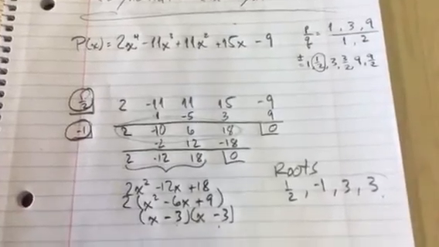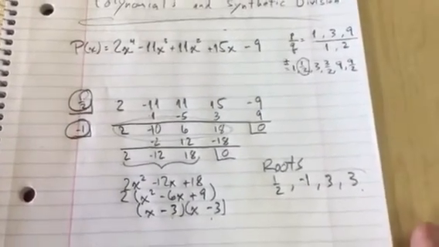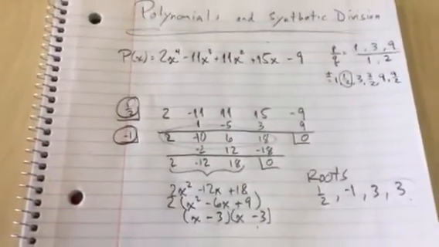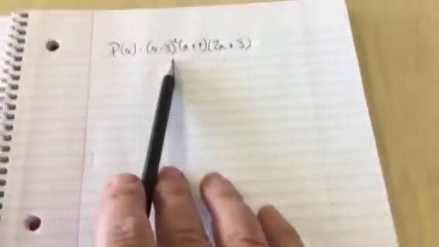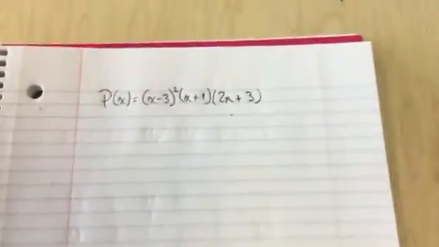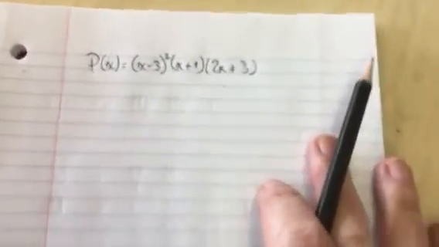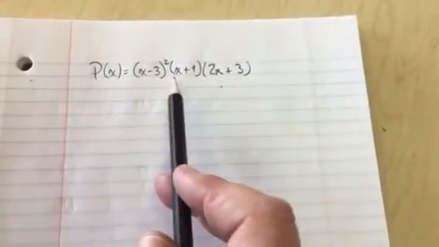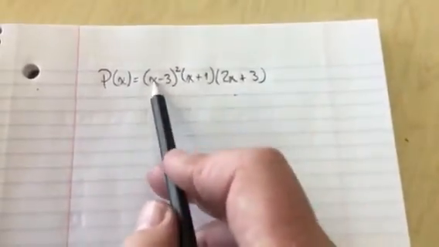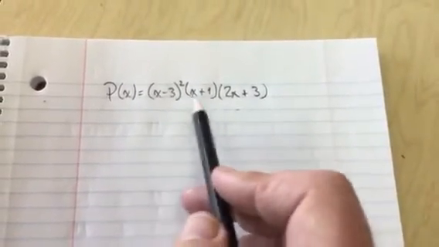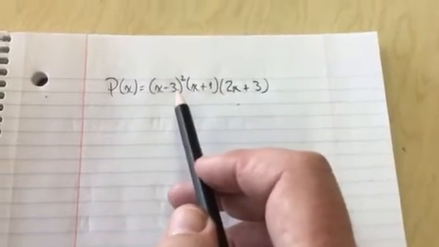Okay, now the other thing that I wanted to go over in this little video with you is how you take a polynomial written out in factored form and change it into standard form. Now, that's not a very mysterious process. It's just a little tedious, but I'm finding that a lot of us don't have a good strategy for multiplying a lot of those things together. So, first off, when you are going to change this factored form polynomial into standard form, you do have to multiply everything out. There's no way around that.